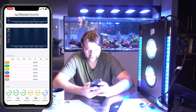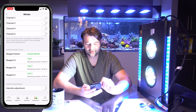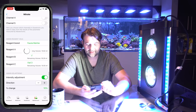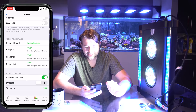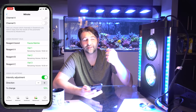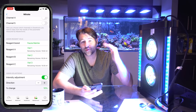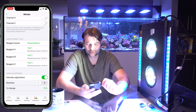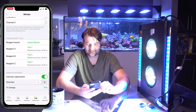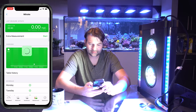Out of curiosity, I checked if the nutrient integration works — and yes, if I go into nitrates in the app I can assign an intensity change to the Solartronic. If your tank has high nutrients it can handle more light; if nutrients drop you may want to lower intensity so it doesn't stress your corals. You can tell it to go plus or minus a certain percentage automatically. I'm not going to play with that just yet, but I kicked off a nitrate test while we're at it.